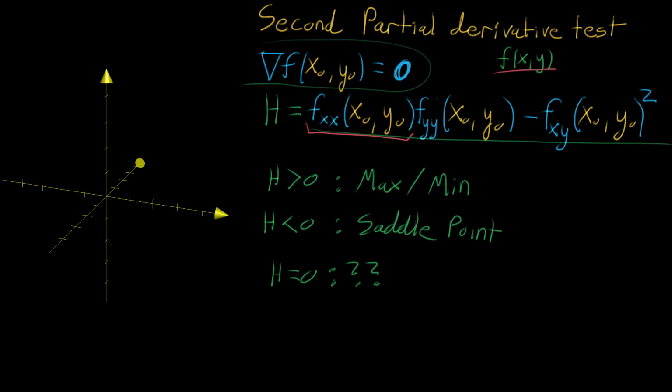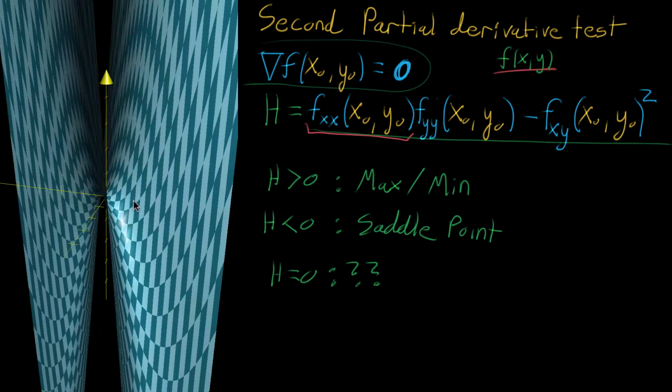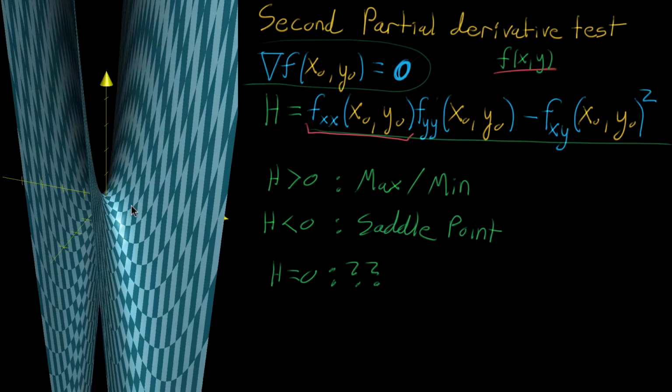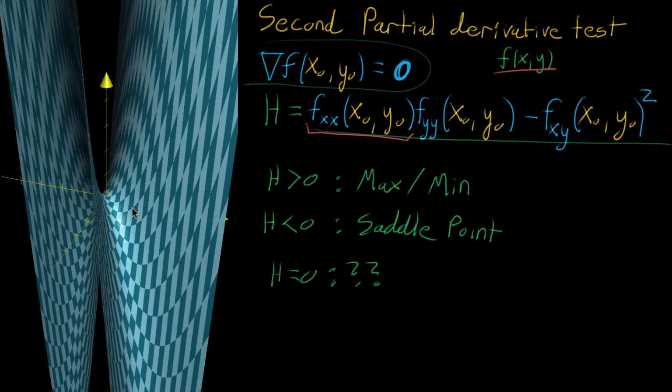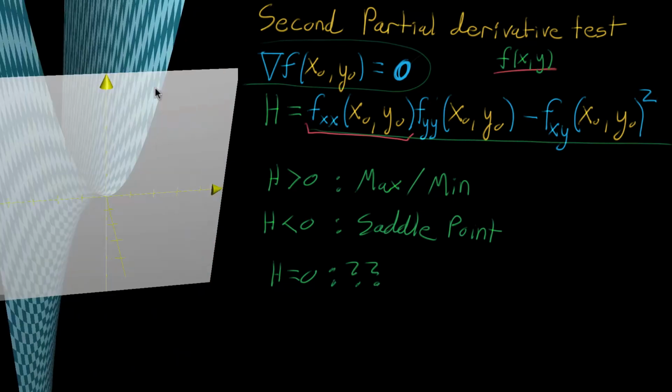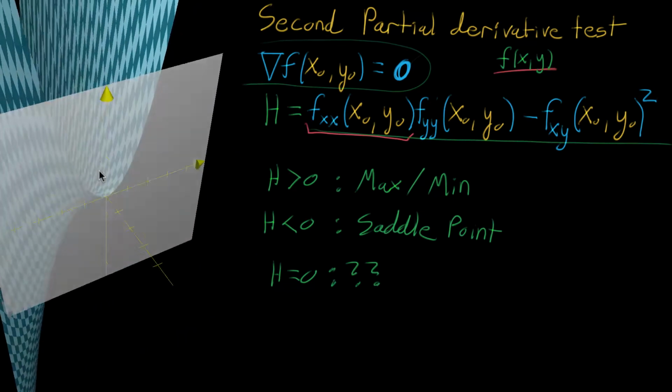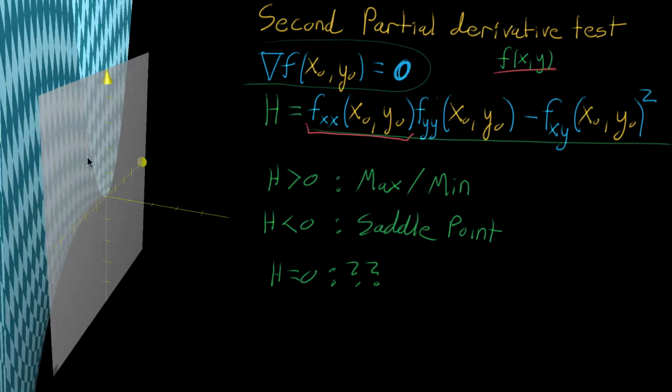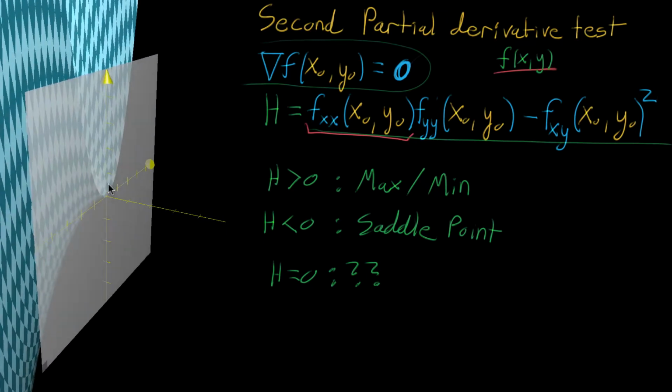So in terms of a graph, let's say we've got this graph here, you can imagine slicing this with a plane that represents movement purely in the x direction, so that'll be a constant y value slice. And you take a look at the curve where this slice intersects your graph. And in the one that I have pictured here, it looks like it's a positive concavity. So this term right here kind of tells you x concavity. So it's like, what is the concavity as far as the variable x is concerned?